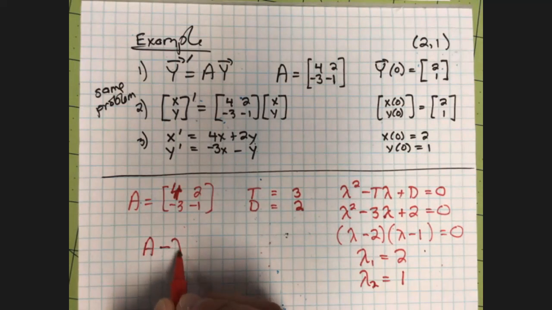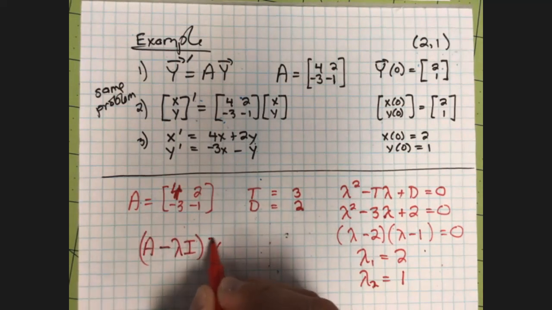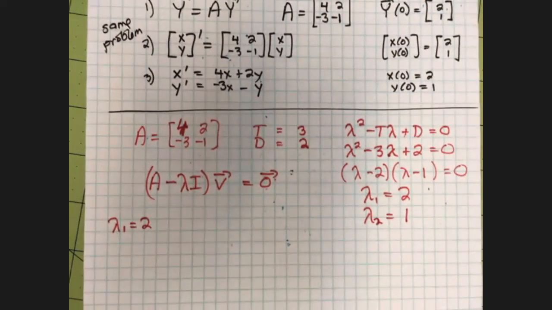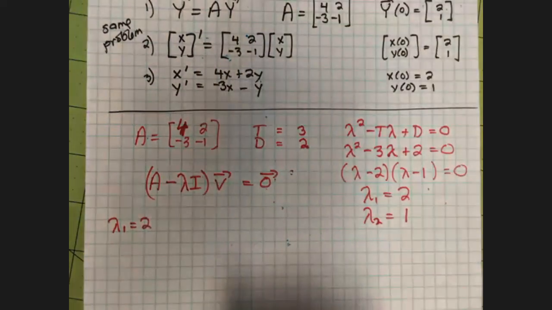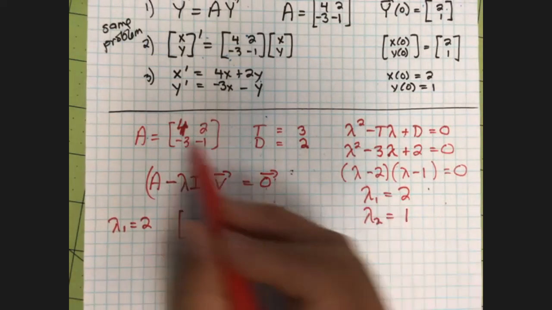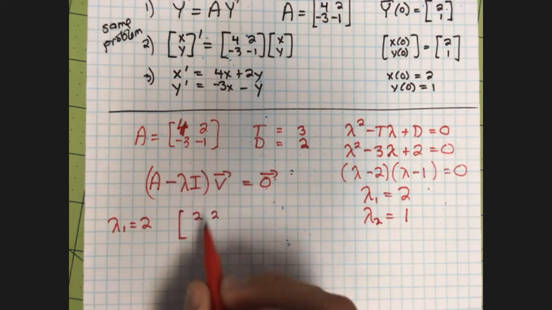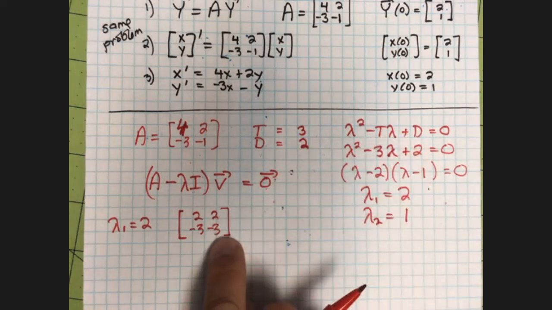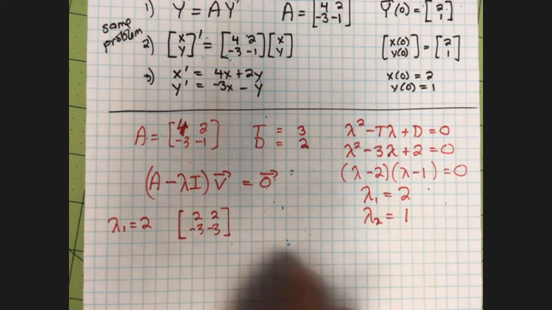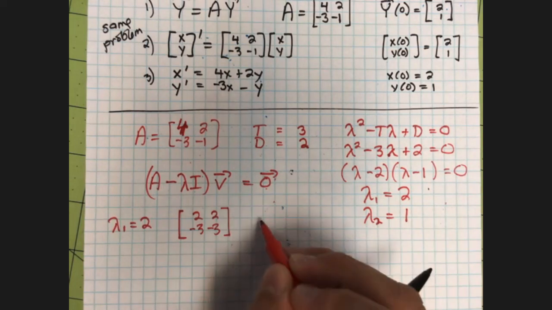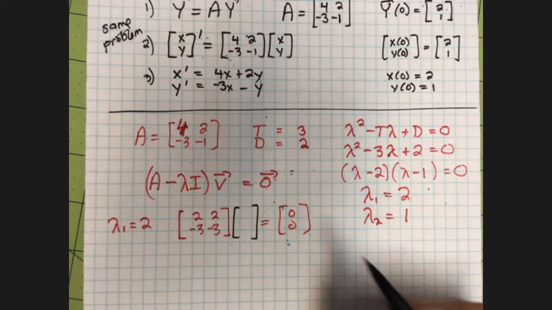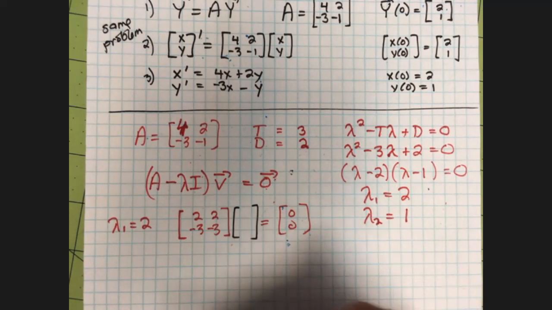Now let's do the adjusted matrix and get the eigenvectors. For λ₁ = 2, the adjusted matrix, remember, is subtract 2 on the main diagonal. So that gives me a 2, 2, and it gives me a -3, -3. Now I feel good about that. That does not mean I haven't made an error. Maybe I could have made errors up here, but if I had, this safety check would have failed. So you could think about that. How am I going to get 0, 0? If we were in class, I would make you repeat this until you were sick of it. I would make you speak it out loud like a class learning a foreign language, but I can't conveniently do that because of time lags here.